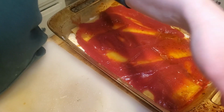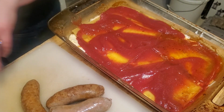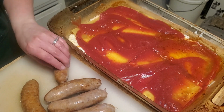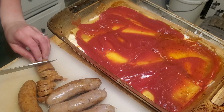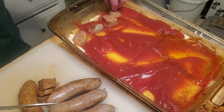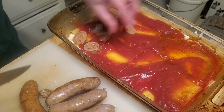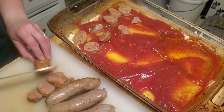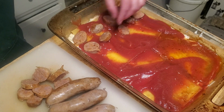The other lasagna, the freezer lasagna, got the mild Italian sausage. The one we're having tonight will have the hot Italian sausage. So I'll slice that up and get it on. And then top it with cheese. I will bake the one we're having tonight until it is completely cooked. But the one that we are putting in the freezer, I will just par bake. I won't do the browning part where I take the foil off at the end to let the cheese brown. That will happen when we thaw out the lasagna and bake it. So that's the plan.